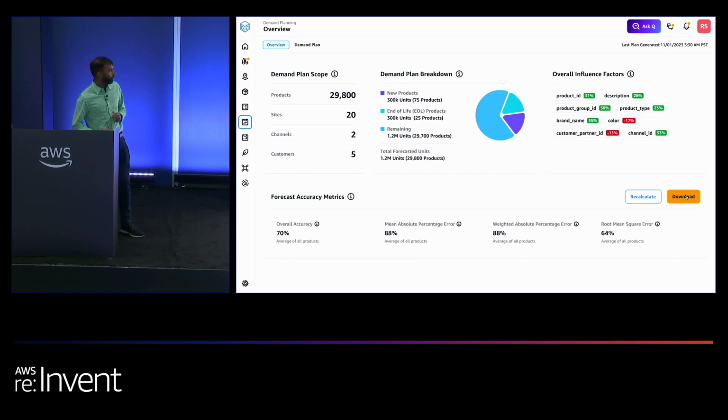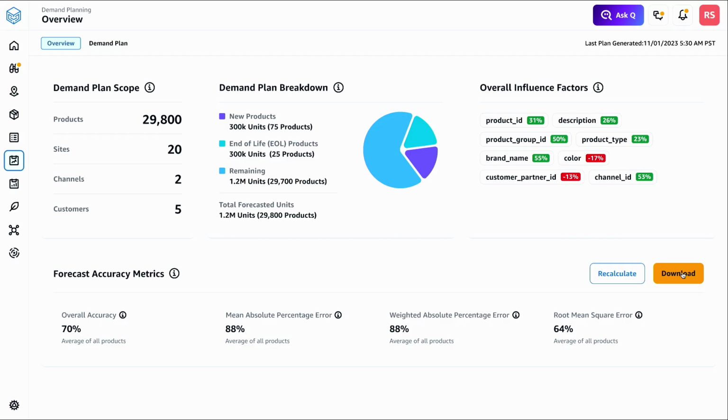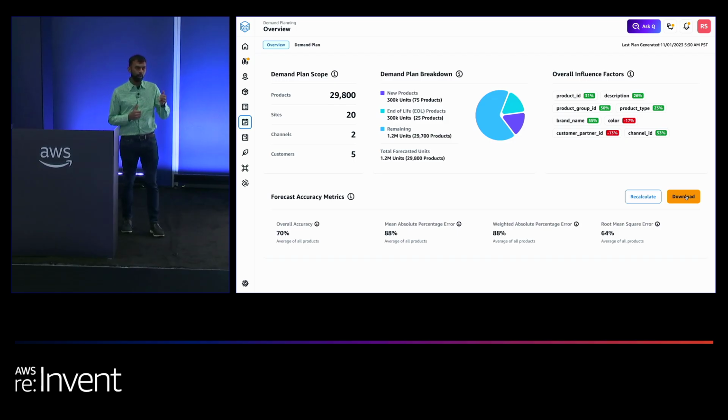Now, I'm going to go ahead and click on finish, and that's going to get me the result that we need to see from a demand planning perspective. So, in order to get to this point, we leveraged product data and we also leveraged the demand history data. Now, at a quick glance, the application tells you the number of products that you planned for, the number of sites, channels, and customers. Because if you remember, those were the nuanced dimensions that we modeled into the equation.